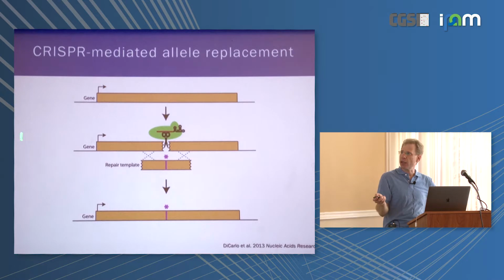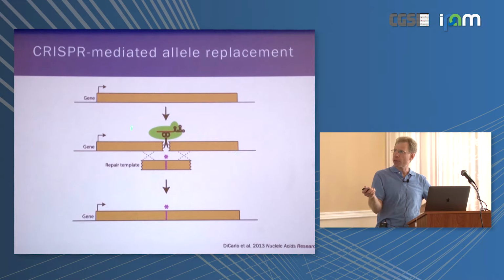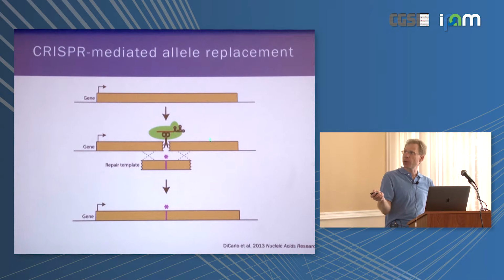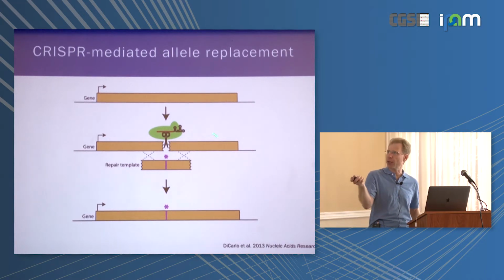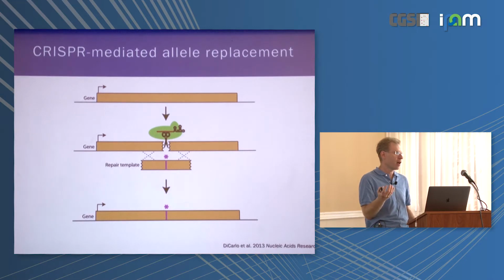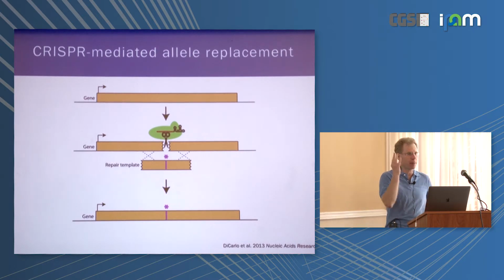But what hasn't been routine is to turn this into a screen approach, because now you have to supply, in addition to supplying the scissors, Cas9, the guide targeting this, and the repair template. And if you try to do this combinatorially by throwing a bunch of these and a bunch of these into a pool of cells, most cells won't end up with the correct guide repair template combination, and you'll just make cuts, because you'll end up targeting the cut somewhere and then having a repair template that doesn't match it, and it'll be really rare to get the events you want.